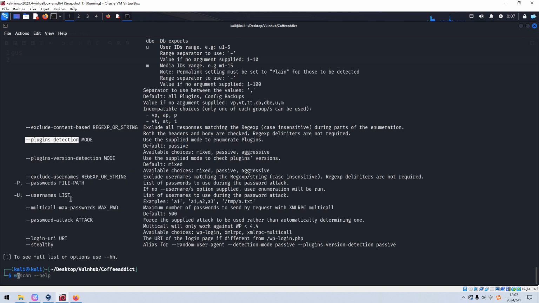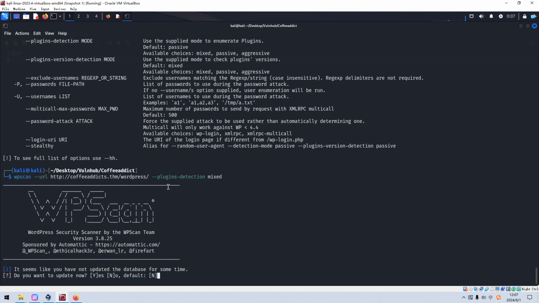So we can use wpscan with the URL, and we put the option plugins detection mixed. So we will use both aggressive and passive ways to discover plugins. Let's press enter.